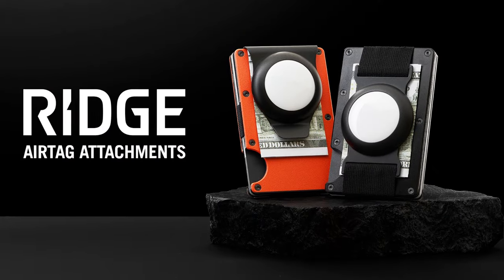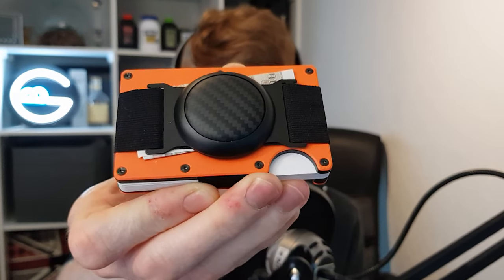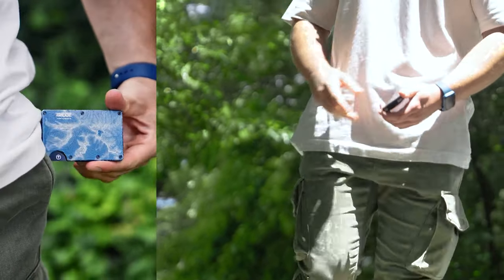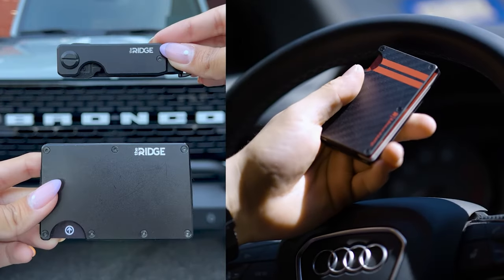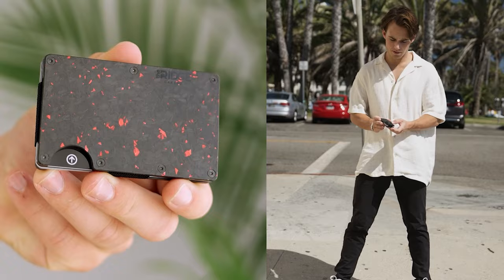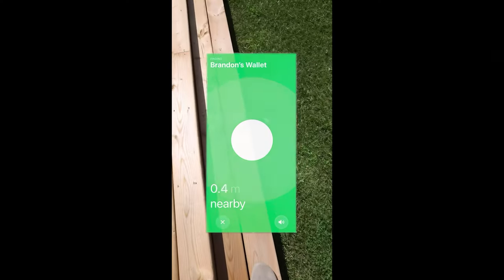It was super easy. The standard styles look like this with the AirTag under the white cover. The AirTag holder here is an enhanced version with a carbon fibre cap to cover the white AirTag for a sleeker look, and it doesn't compromise the design in any way. It's still able to hold 12 cards super securely and works with any of the cool designs on offer across the Ridge range. With these AirTag additions, you could use the Find My Network if your wallet goes missing, giving you peace of mind for what is honestly a vital piece of kit — and a major hassle if it gets lost.